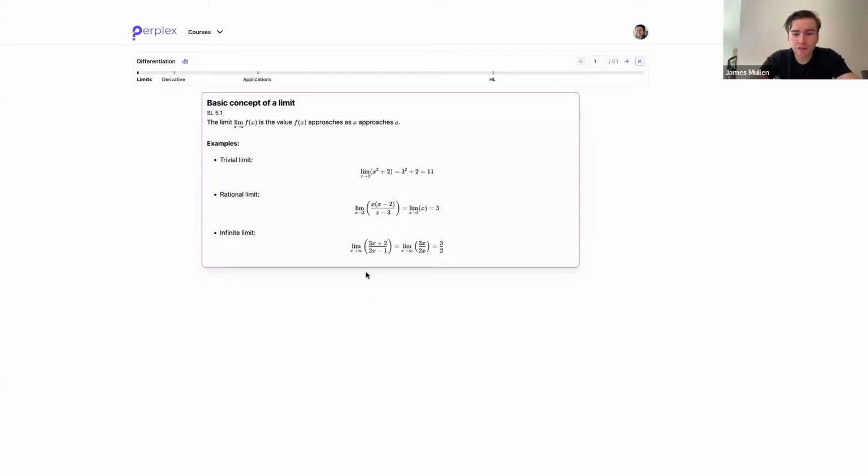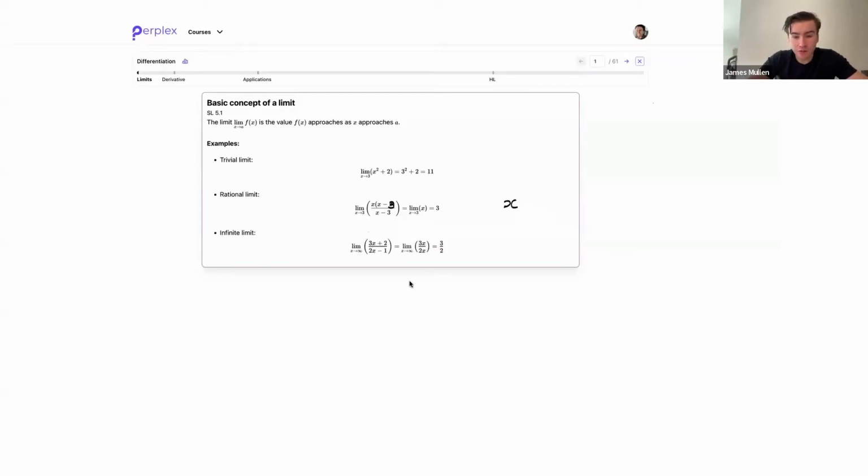So for example, if I had the limit as x approaches 3 of x squared plus 2, this is boring, there's nothing special happening in this limit, but I simply plug in x equals 3, and I get 3 squared plus 2 is equal to 11. Now, a slightly trickier example is the limit as x approaches 3 of x times (x minus 3) over (x minus 3). This function is undefined at x equals 3, because the denominator would be 0. But when x is not equal to 3, when x is approaching 3, then this just simplifies to x. And so the limit tends to 3 as x approaches 3.